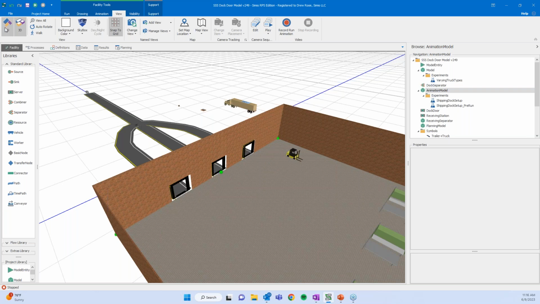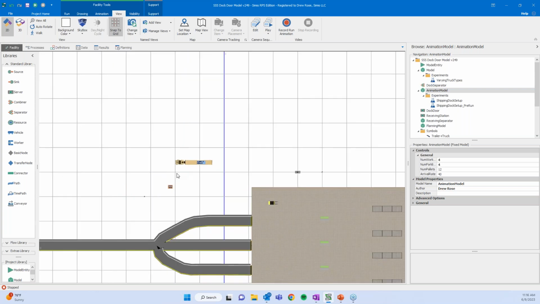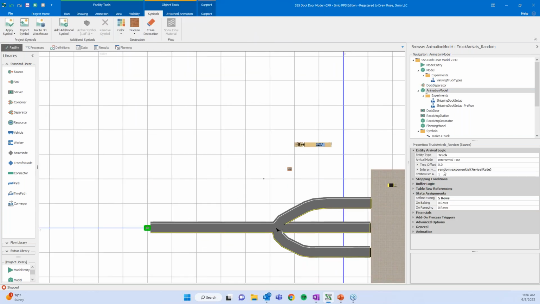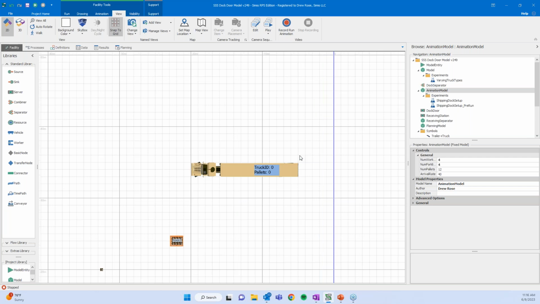On the trucks, given those approximations of the number of pallets and number of products, every truck that is introduced to the system arrives with a random arrival rate, something that is going to be toggled. Right now it's an exponential distribution of 40 minutes. Every truck that arrives is going to randomly sample from a set number of pallets, and that is going to be the contents of that truck.